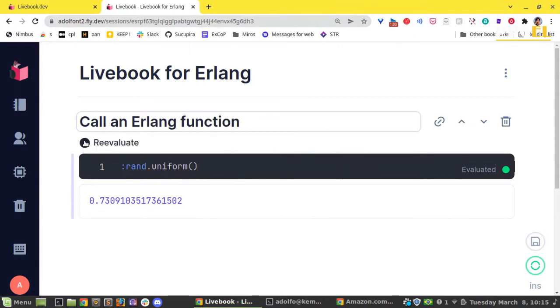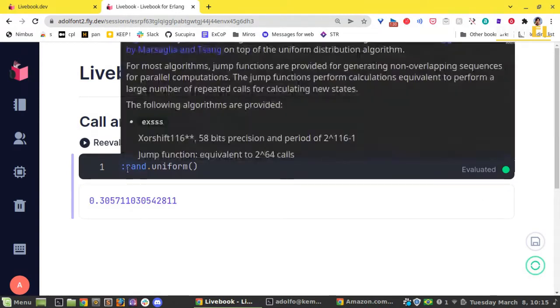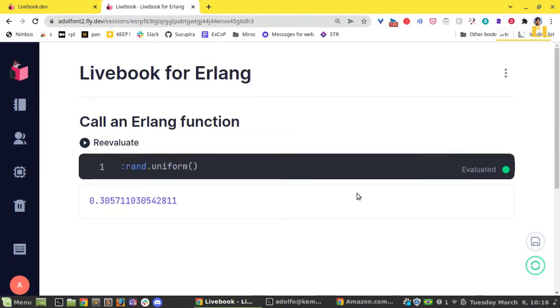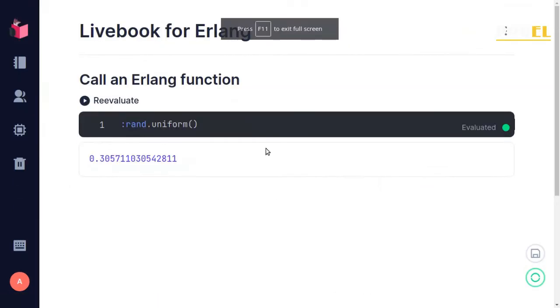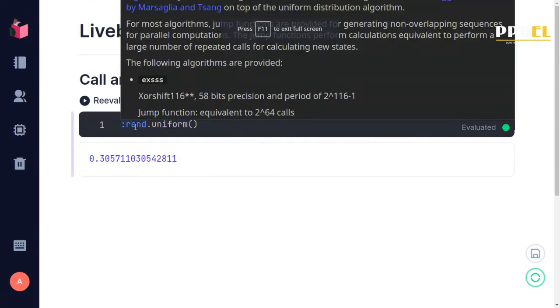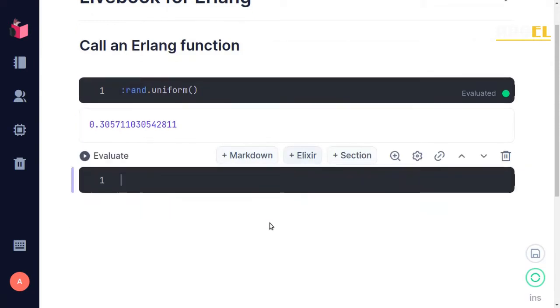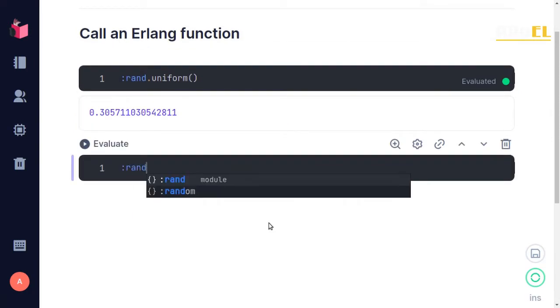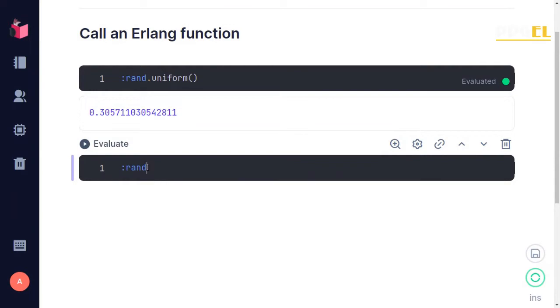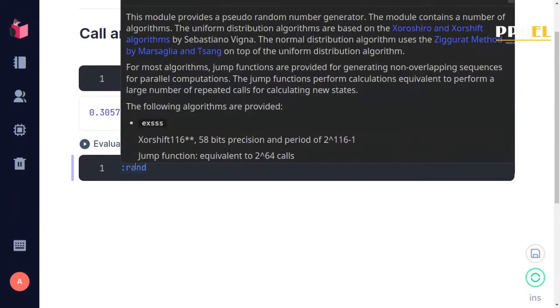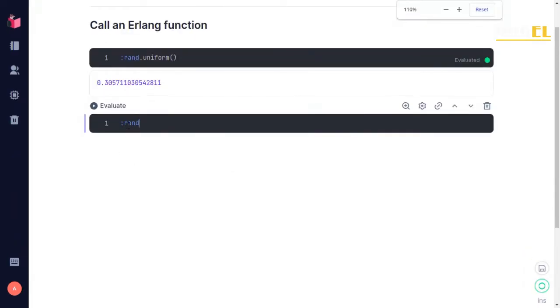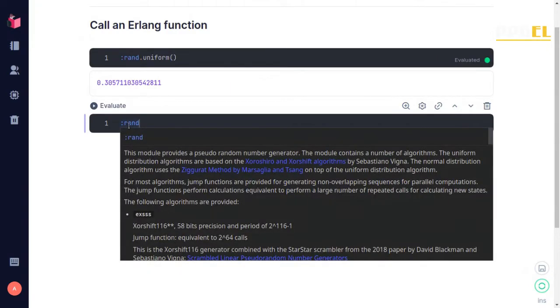And what's really interesting about Livebook is that you have Erlang's help here. So it's not working as expected, but okay. Let me type rand module. Oh, now it works.